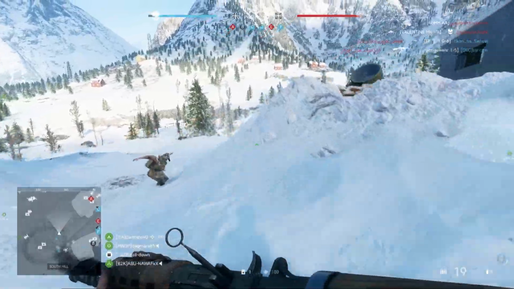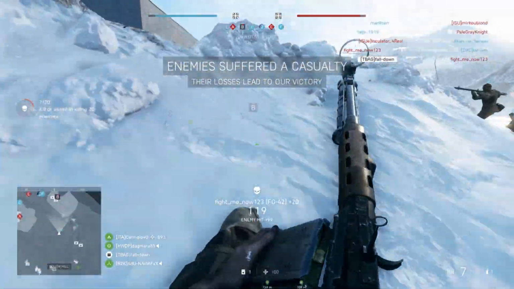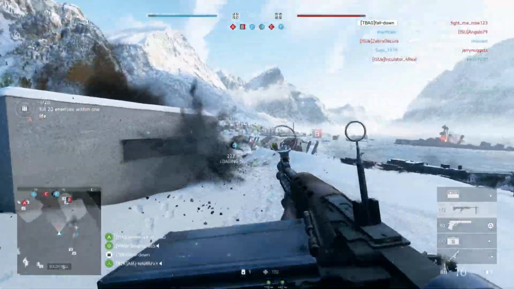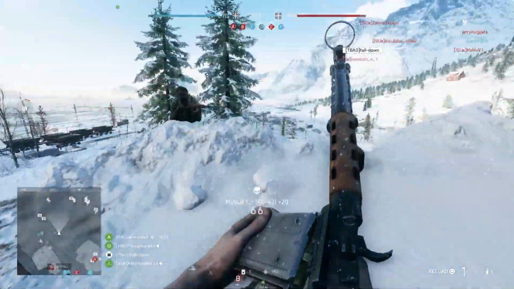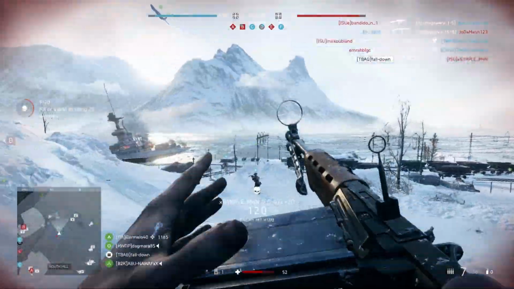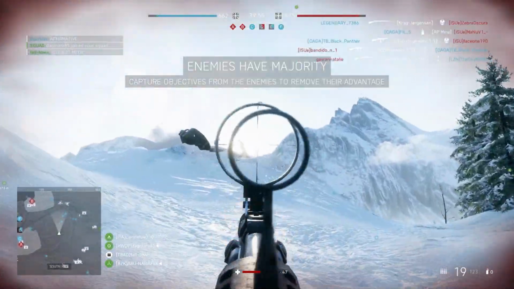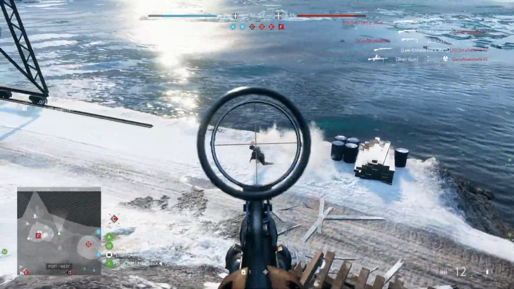I'm talking about the iconic FG42. The FG42 has received several changes over the last 2.5 years or so, but at this point I consider it to be the best LMG in the game. It has a rate of fire of 670 rounds per minute, which is the second fastest, right behind the BAR, so it has an amazing time to kill. It also has the fastest tactical reload with 2.25 seconds, which is extremely fast for an LMG, but then again you can view this gun as more of an assault rifle.